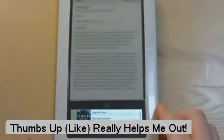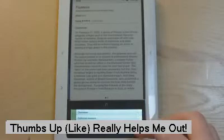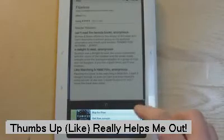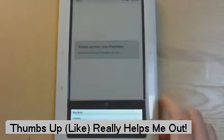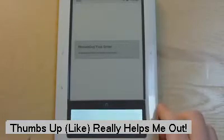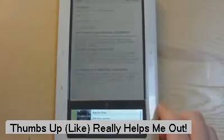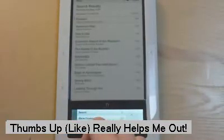Let's go ahead, and this is what the book description page looks like. You can also go into the other views to see reader reviews, editorial reviews, stuff like that, product details. So this is the free ebook that was just added today, actually. When you want to buy an ebook, you already have your credit card information set up on Barnes & Noble's website. You just push buy now, it processes your order. Then when you go back into your My Library the next time, you'll hit refresh or check for new content, and your books will show up there.